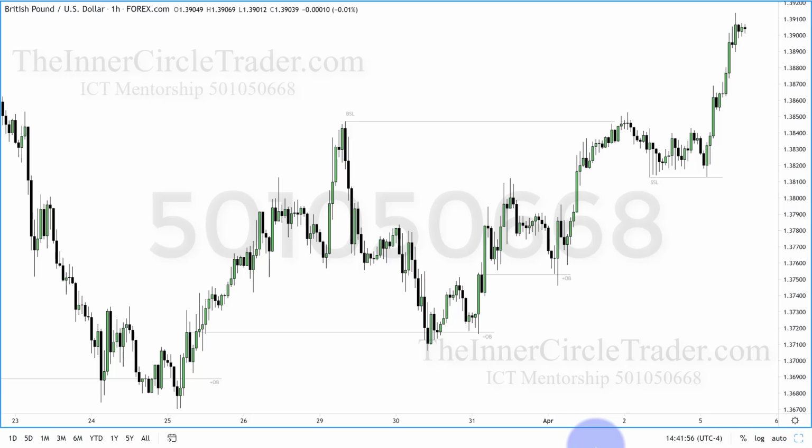Pound dollar, hourly chart. Order block in here. We trade down into it. Start to accumulate, rallies, down close candle. Picks up optimal trade entry here. Rises for the buy side liquidity here, and then consolidation. Its sell side liquidity has pulled in this level here, and we do have a smaller imbalance there. So if we have any retracements down in there, this is going to be the last line of defense, in my opinion, for the bulls. So it needs to stay above this imbalance. It can trade down into it, but it needs to get in there and reject and run higher. Otherwise, if it goes down in here and goes lower, this becomes an area of shorting for me.